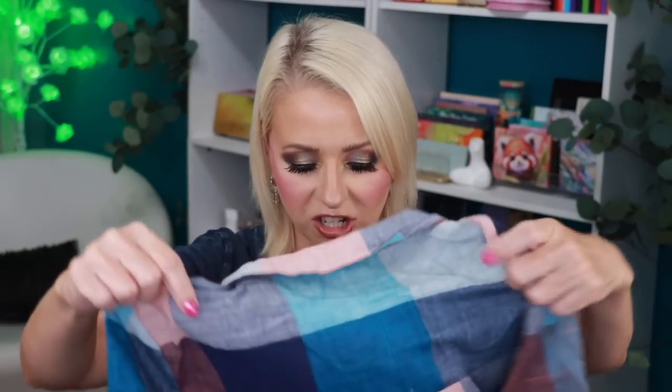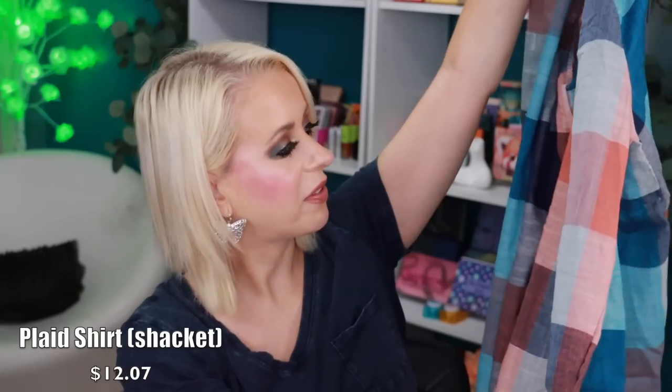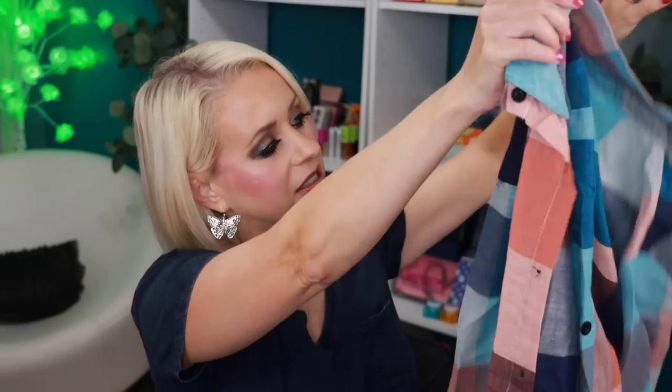Next I have a top that's more of a shacket style — a long shirt that I'm going to wear open. I like that it's not thick; it's more lightweight, feels like 100% cotton. Let me just put this on right now — I think it looks cute. It's kind of a three-quarter sleeve, so I can roll up the sleeve. Next looks like another lip product.